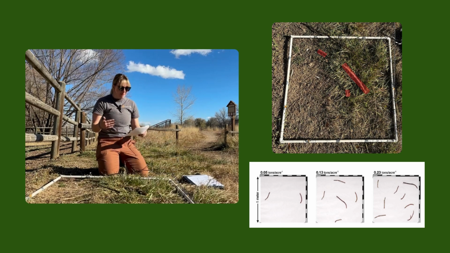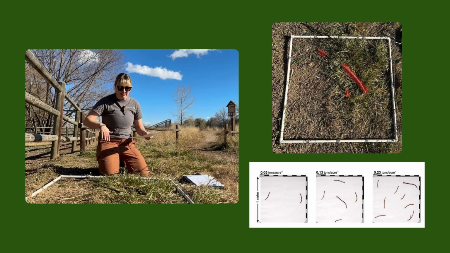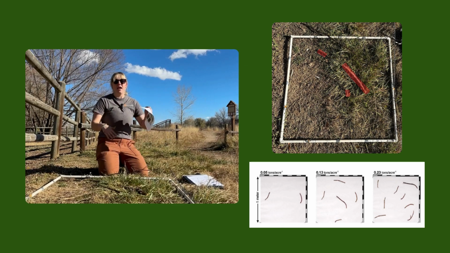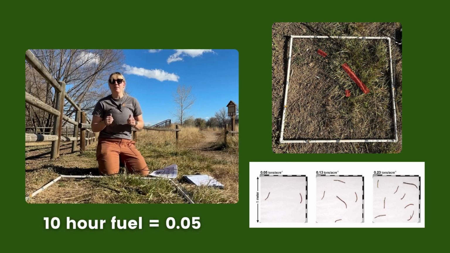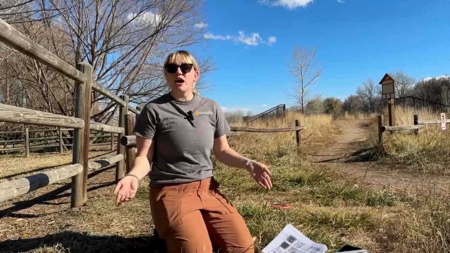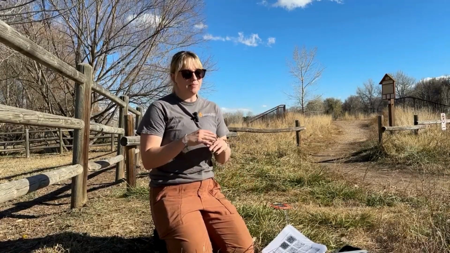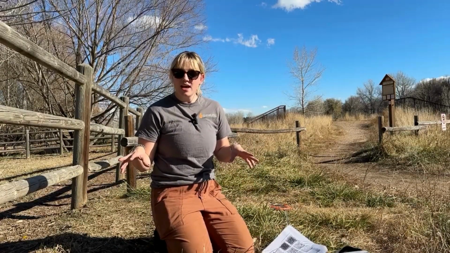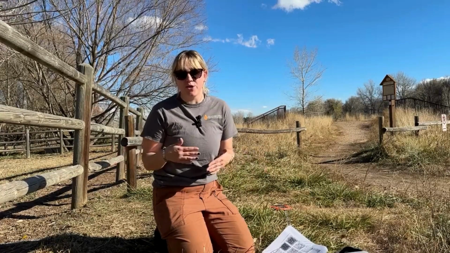So as I'm looking at my picture, I'm visualizing those different sizes. I'm thinking about how many sticks I'm seeing, how long they are. And when I think about it, visually, I'm actually right at that first picture because I got these 3 sticks. They're about the same length. I think the width of the longer one takes up some of the length that might be missing. So I'm going to go with 0.05 as my visual estimation for 10 hours. So now I move on to 100 hour. When I was doing my initial visual estimation, I actually didn't measure any 100 hours. So in the 100 hour section on my data sheet, I would put 0.